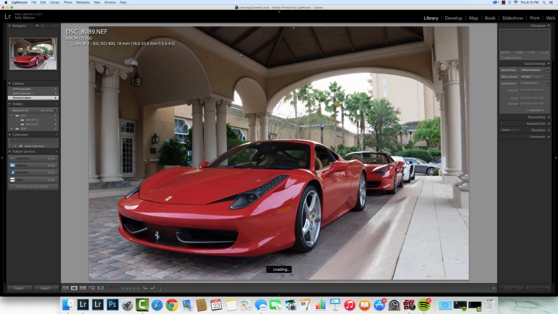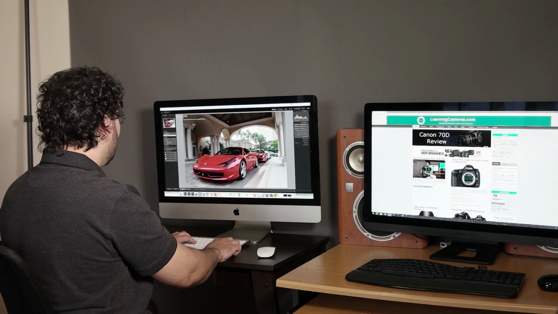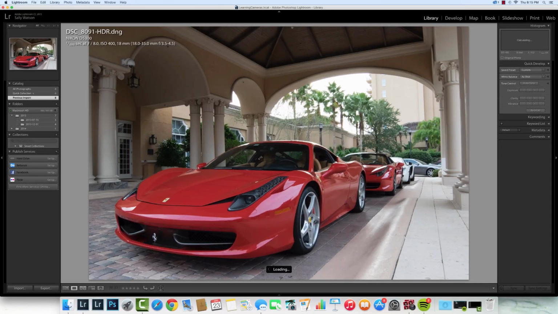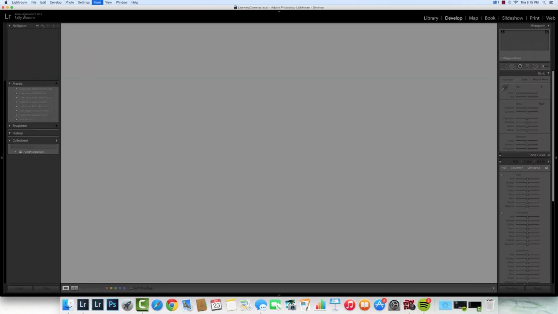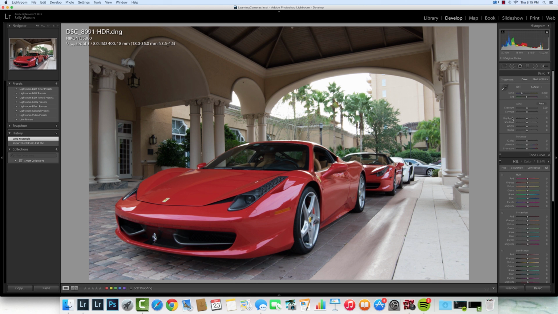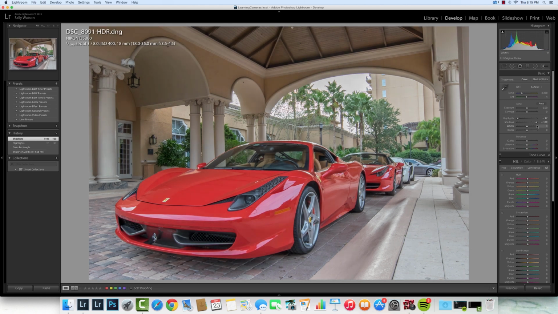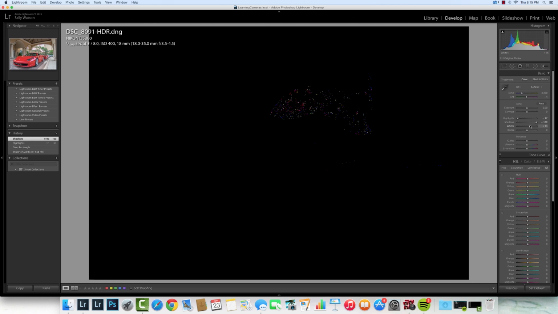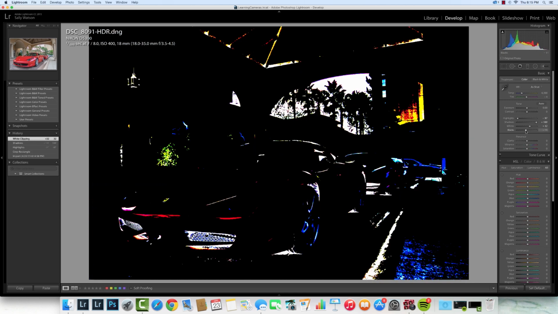All right, and so here I have my finished file. It's hard to tell which one it is. Okay, here it is. It's called hdr.dng. So you can see that I'm still dealing with a DNG file. And that's gonna mean I still have quite a bit of room to be able to do my editing and still have my control over things like white balance and everything like that.